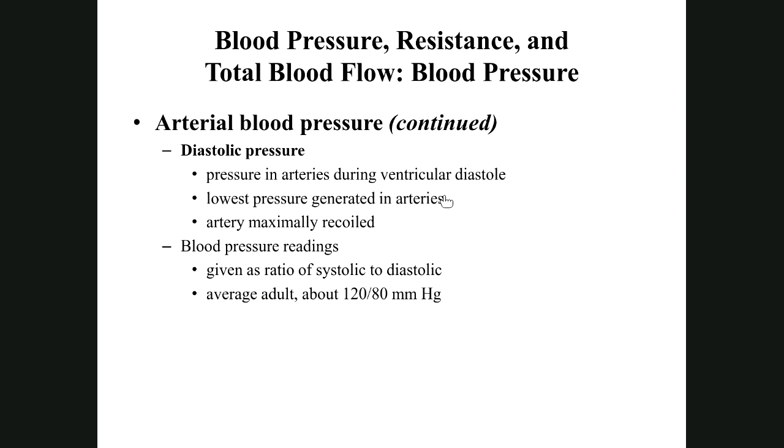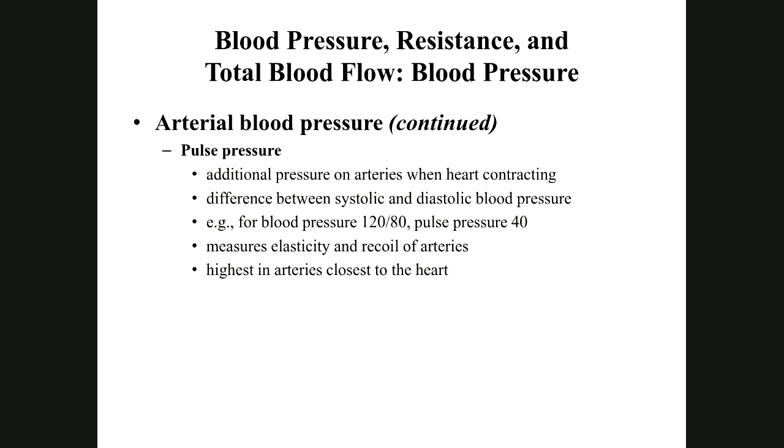So usually you get this read as the high over the low, and that tells us how hard your heart is working, right? We don't want to have too much workload on the heart. Now, to find out how much total pressure is involved in that actual process, we can calculate pulse pressure. Pulse pressure is systolic minus diastolic. So it's really easy. Take the low number away from the high number, and basically you come up with how much pressure was there in the system overall. So here, 120 over 80, the pulse pressure is 40.